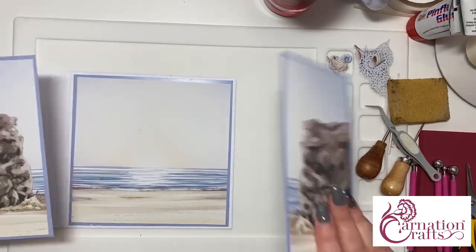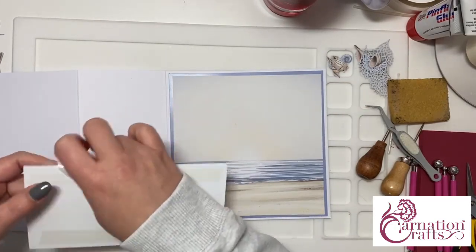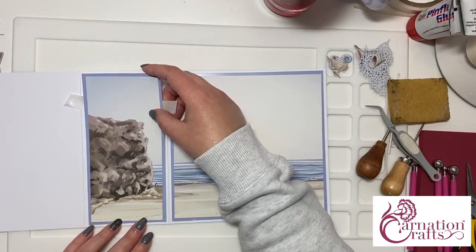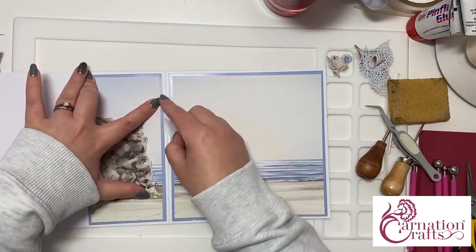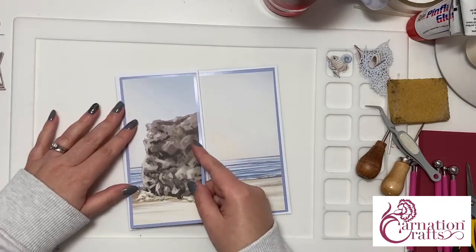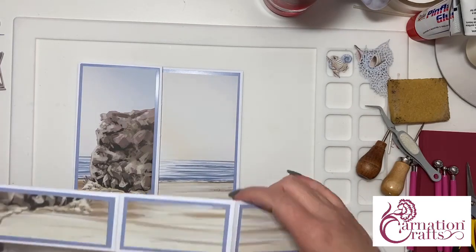So I've trimmed the cliffs away, and one of my little cliffs is going to sit on the inside of my zigzag, and again that's going to sit in place on some finger lift tape. So I'm just taking the carrier sheet of the finger lift tape, folding it back over the edges of the card, and then aligning it. Do you see how it allows me to align that nice and position it correctly before removing the tape like so? So we've got the cliff coming this way. And then on the front of the card, same thing again, we've got the cliff face. But before I stick that side down, let's remember we want to put on our zigzag.